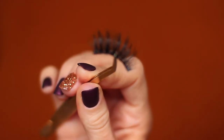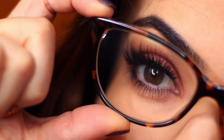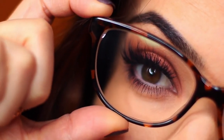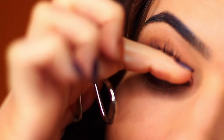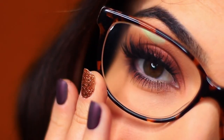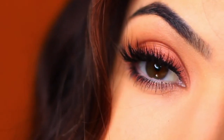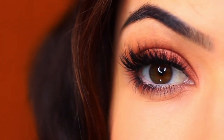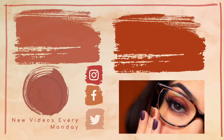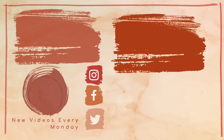I then went in with some falsies. I loved how this looked with my glasses — and for wearing lashes with lenses, my main trick is an eyelash curler to keep lashes curved upwards so they don't knock off the lens. I keep an eyelash curler in my handbag and my car. I really loved this look — I love that autumny fall feel, it's my favorite time of year. I hope you're having a good day, and remember, don't be so hard on yourself. Talk to you next week, bye for now!